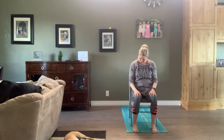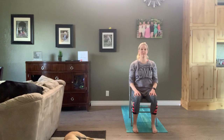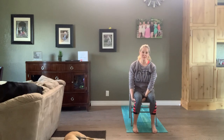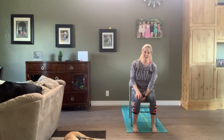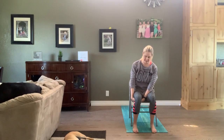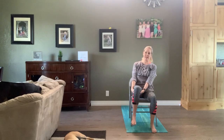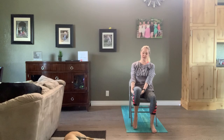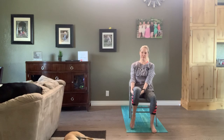Gently shake that head no. Inhale, bring that head back to center. Coming down to those legs — we're going to hold on under that right thigh and we get to be a teeter-totter. We don't want the leg to have to work at all; the left leg can push into the mat but the right leg is relaxed. Straighten up that spine, lean back a little bit so your right foot comes off the mat, and just let it shake — lubricate those knees. Maybe a little circle, make sure the knees are happy, circle the other direction.